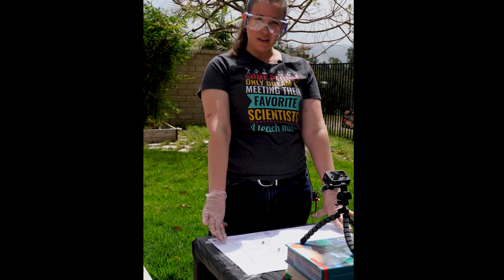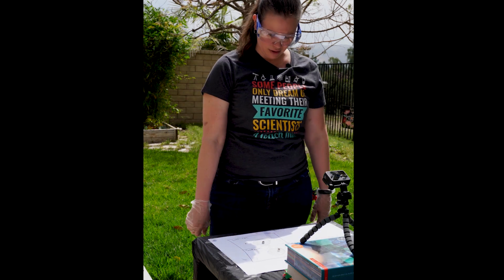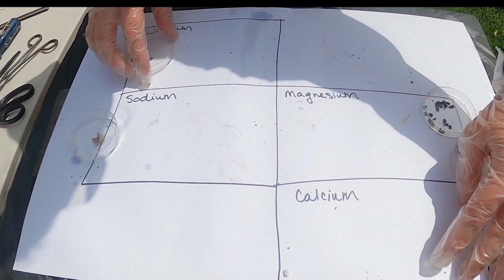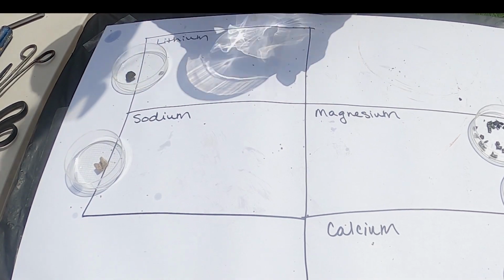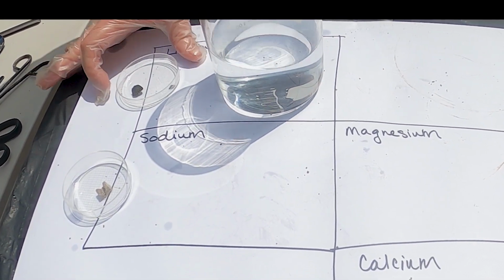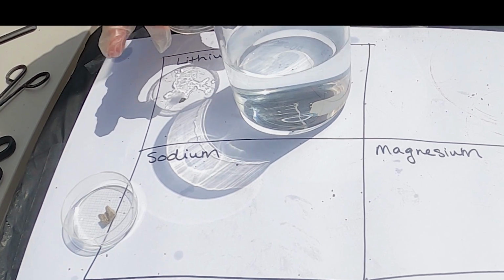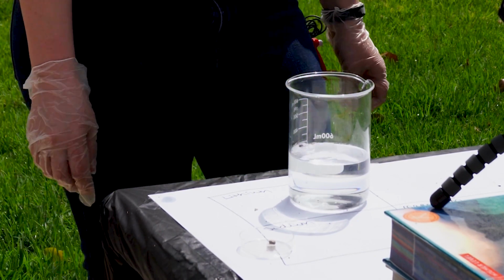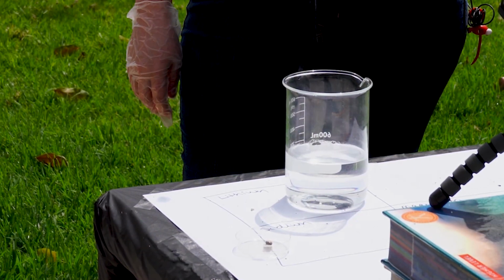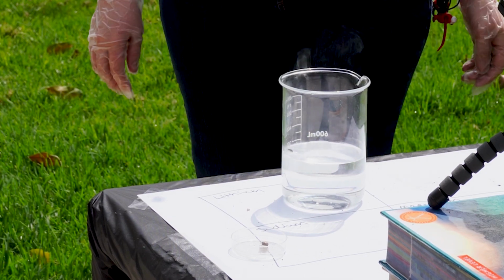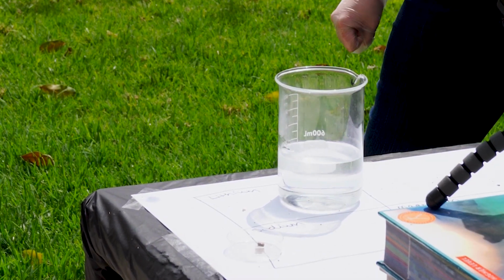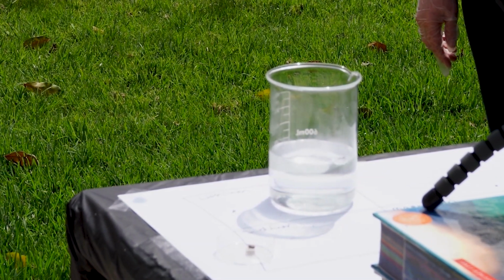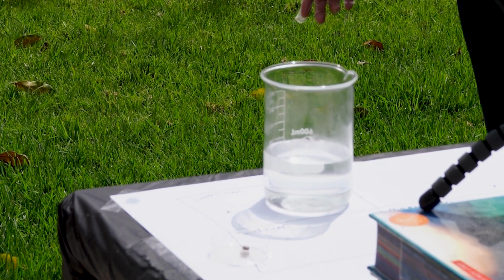So now I've got my metals stored back safely. We've looked at the physical properties of them. Now we're going to move on to the chemical properties of these metals. The first thing I want to look at is my lithium. I'm going to move the petri dishes to the side and bring in some water. I want to look at what happens when I react the lithium with the water. So let's give it a try. We see some bubbling, some smoking, some signs of a very exothermic reaction. Notice I step back a little bit, use a very small amount of lithium, in a well ventilated area.